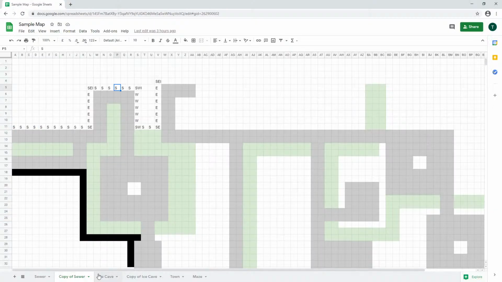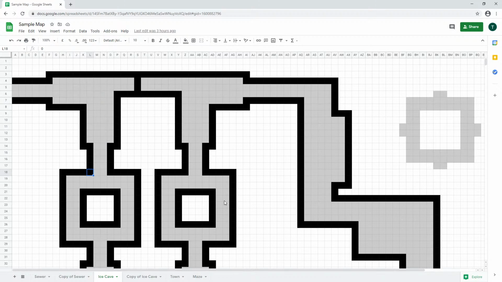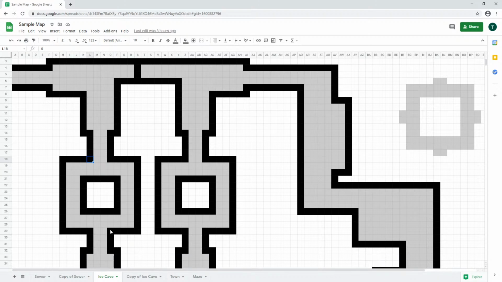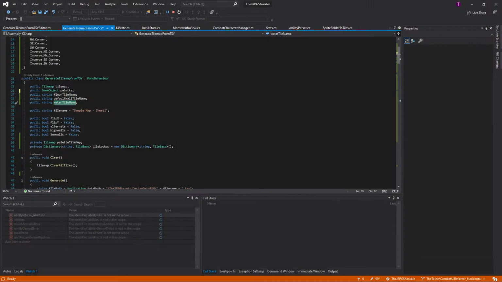We can have this TSV labeled Ice Cave. We could load it up with Ice Cave, or, you know what, this layout isn't really feeling it for Ice Cave. Let's try it as a Desert Ruins. We could just swap the palette, hit generate, and it'll make a different version, because the palette should have everything with the same naming scheme. That'll be the one requirement, but that's not too bad.